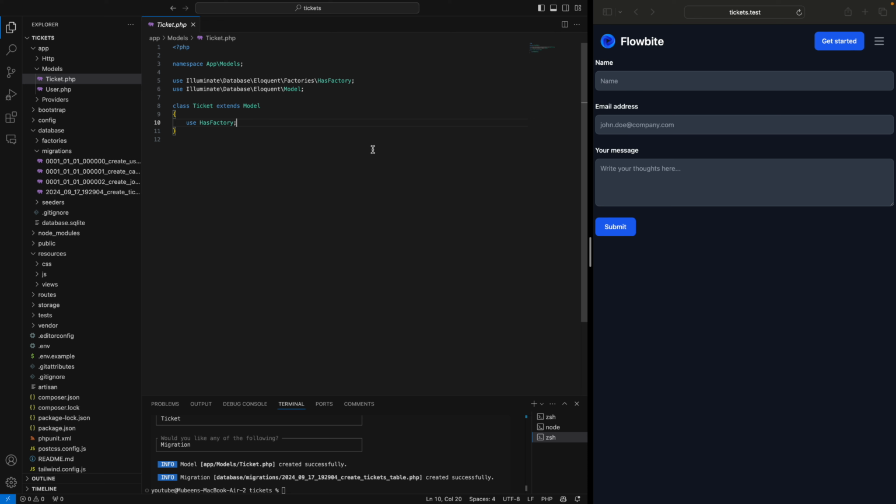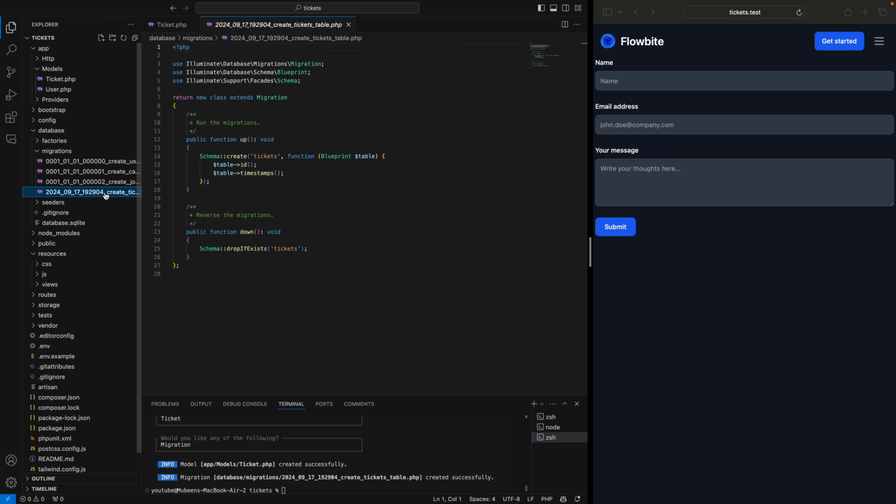In here, we're actually going to add a property, and we're going to add the property protected $table. And we're just going to specify that the table that we're creating is tickets. Now, this is not necessary, but I do recommend it. Sometimes you can have issues with the names, so then it won't pick up the name. Now, just specify that the name of our table is going to be tickets. Go ahead and save this model, and then let's see the other file that it created, and that is this file, which is a migration file.